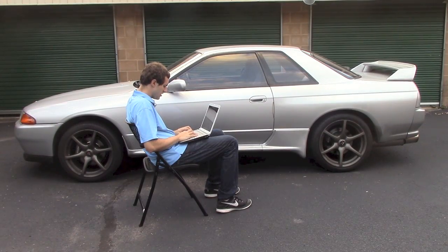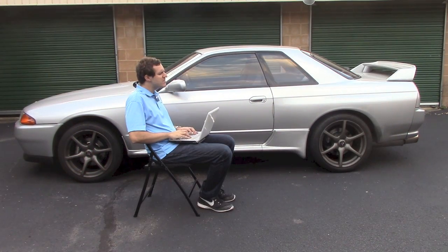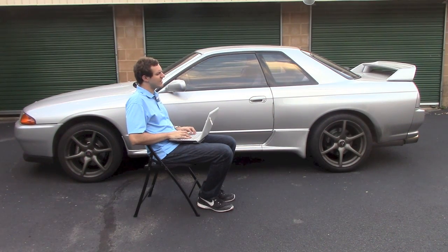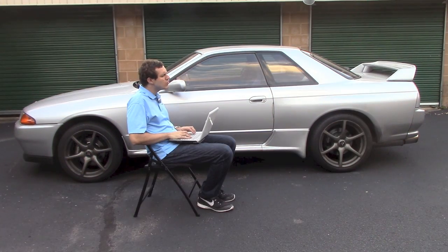First, we put some details into the computer. Are you the original owner of the car? No. Has the car been in an accident? No. Has the car been modified? No. Is there anything unsafe about the vehicle that should prevent us from taking it for a test drive? The steering wheel is on the wrong side. Have you... wait, what? And here's the best part. Nissan Skyline was already in their system, which means I'm not the first crazy weirdo to try this.